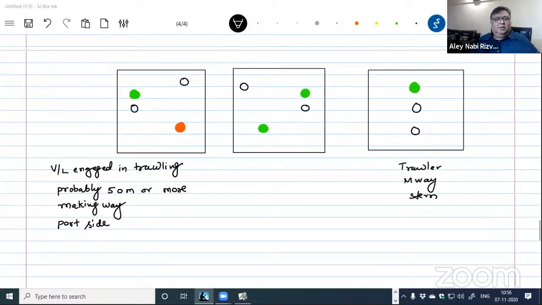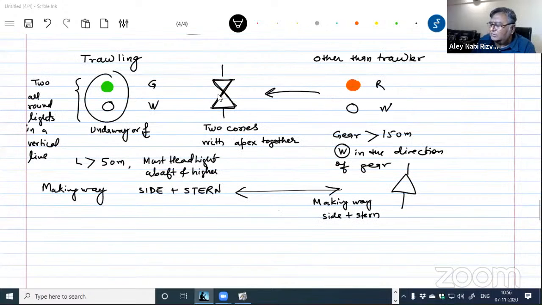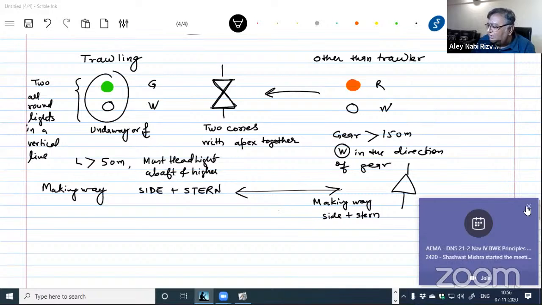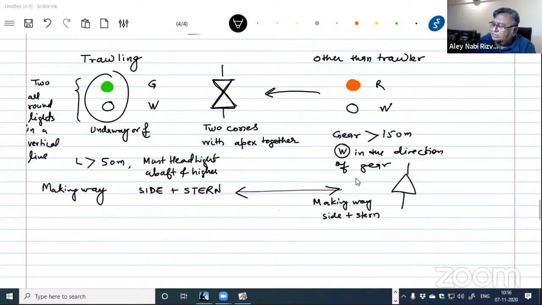Now, you may ask, how to differentiate between a trawler and a fishing vessel during daytime, because the signals are the same. No, this signal is the same, but if the gear is extending, you will have one more cone for a fishing vessel other than trawler. The trawler will not have this. Secondly, usually the trawler will be large in size, because there is an optional light for vessels of more than 50 meters. Less than 50 meters is not obliged, but may do so, right? So that is how you can distinguish between a trawler and a vessel other than trawler. And as it is, you are supposed to keep clear of both, so it doesn't make a difference.